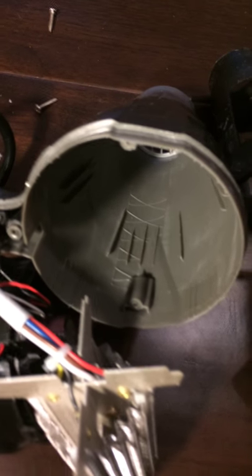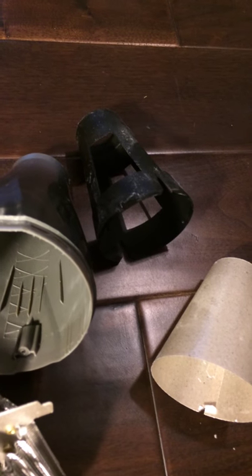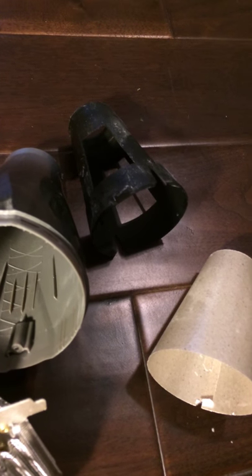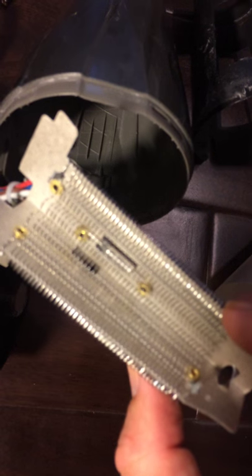My objective was wondering how I could slow this thing down - it runs really fast. The slow mode in this thing is like the high mode on other hair dryers. So I wanted to figure out what's in here and how it works. There's a heating element, typical to most hair dryers, with what looks like a fusible link - so if it gets too hot, that fuse will blow. They also have a little thermostat, so if it gets too hot the thermostat will kick out, which means you won't burn up your house if you leave it running.